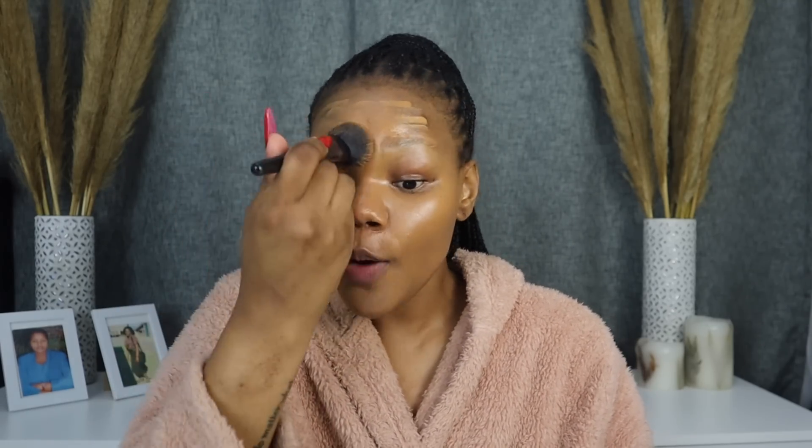This is why I don't like makeup videos — I can't speak! With the Bobby Brown, I think it's best if you put it on and then leave it for a few minutes before you start blending, because if you don't, I feel like it becomes too oily on the skin. That's why I added the Estee Lauder — it's not matte but it's definitely not oily like the Bobby Brown. The whole idea of the Bobby Brown one is to leave your skin looking refreshed — like skin.